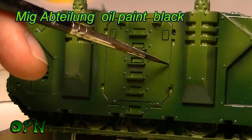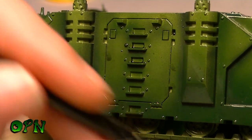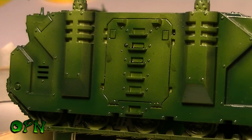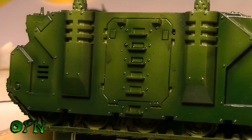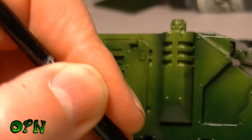As you can see as I'm applying the wash, the properties of the gloss finish paint and the oil wash is just fantastic. It does all the hard work for you. I'll touch a panel and the oil wash will go straight into the recess where I want it to.